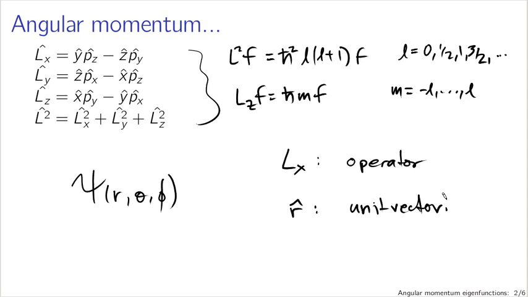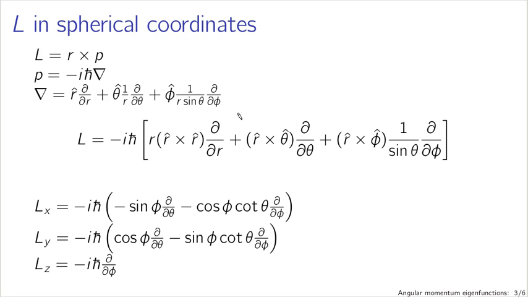Our goal here is to come up with spherical coordinates expressions for the operators L squared and L sub Z. There's going to be a lot of math in this lecture and I'm going to go through it only conceptually. The level of grunge in this sort of coordinate transformation is above and beyond what I would expect you to be able to do for an exam. I need you to understand the overall structure and the sorts of manipulations being done, since change of variables in the context of partial differential equations is tricky.